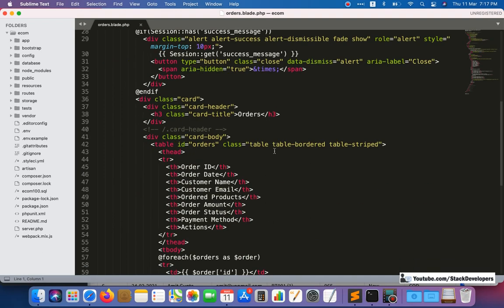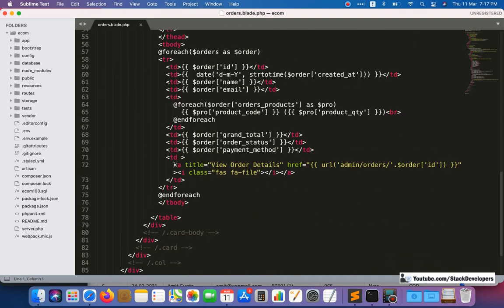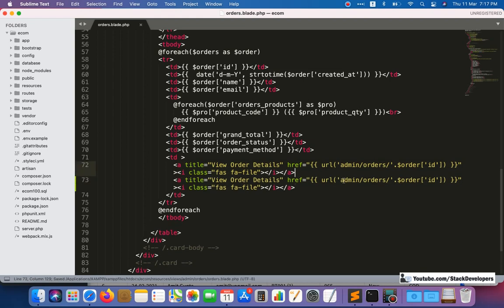We are going to add a link for print. We are going to give here "view order invoice" like this, and the FA print icon will come.